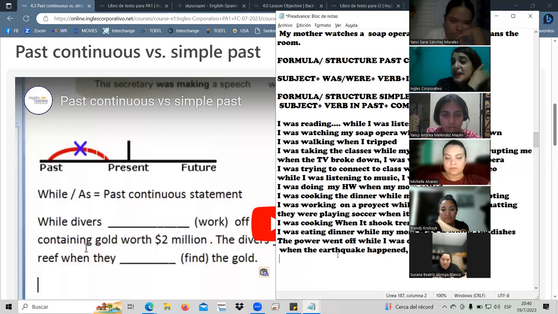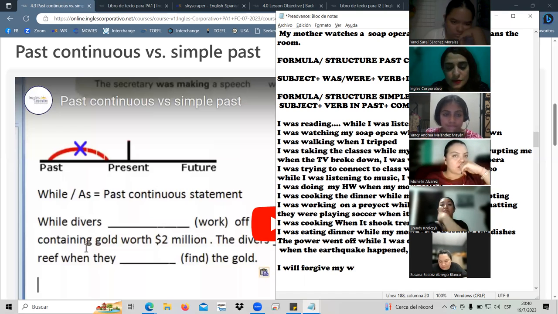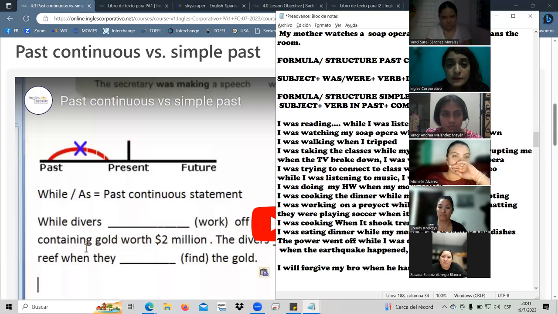Okay. So, Jamie, you didn't give me your example. ¿Cree que se va a quedar sin darme el ejemplo? Ajá, come on. I will forget my brother when he has for forgiveness. What? Can you repeat? I will forgive my brother. Ok, ahí estamos ocupando futuro. El will. Ahorita no estamos viendo ese tema. Forgive my brother. Y después, ¿qué me había dicho? My brother, when... Has, creo que se dice. No. Nah. Ese es un presente simple.